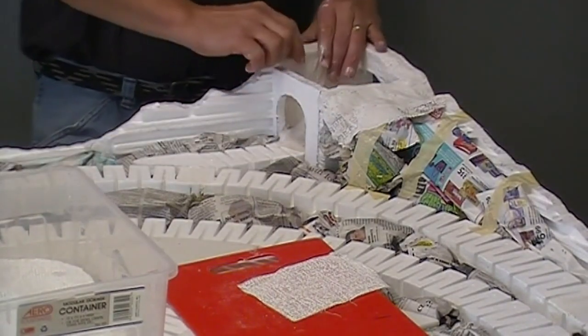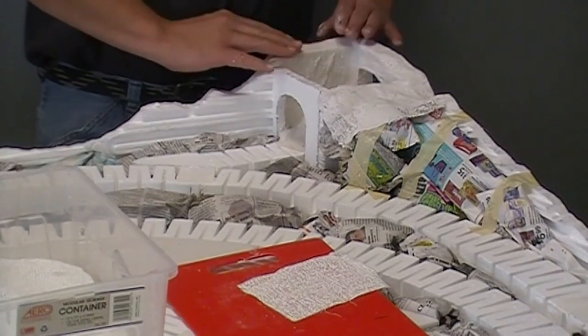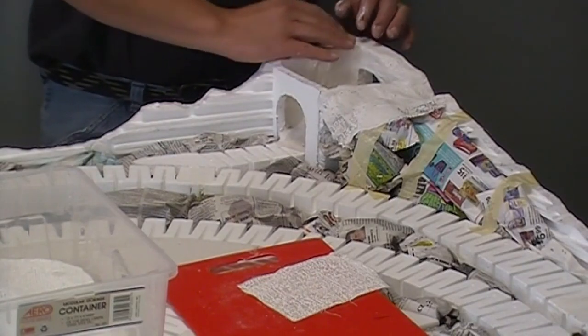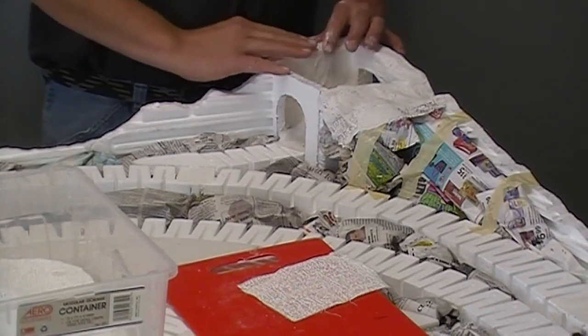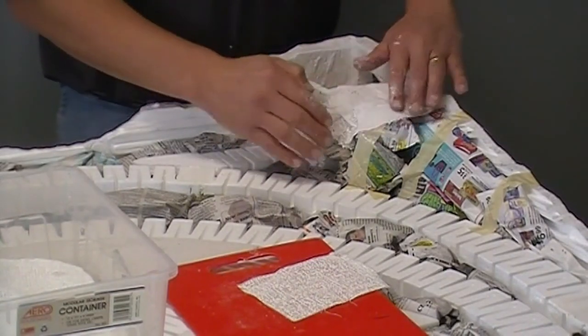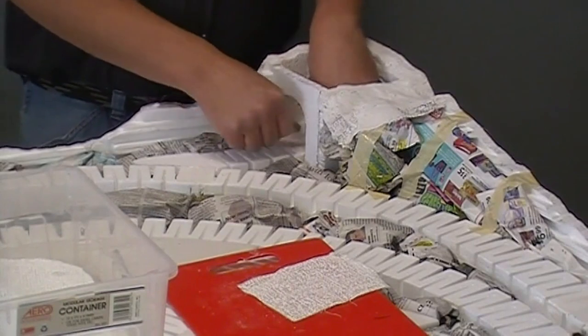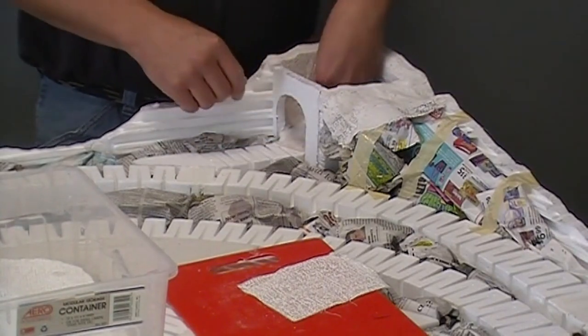Looking good back in there. Let's see where them two overlap. Boy, you can get them holes filled up real easy. You know, once you're on the paper, it's hard. Look at that, already getting hard right there. It's looking good. It is actually looking good, I have to admit.